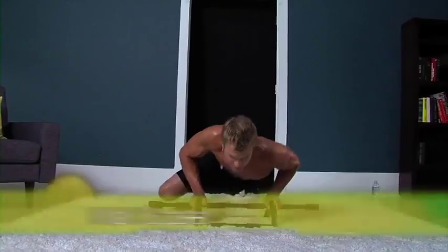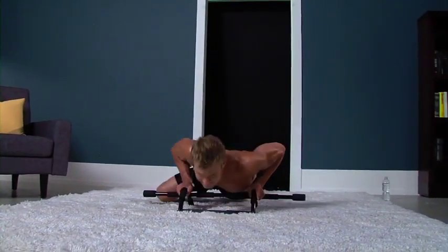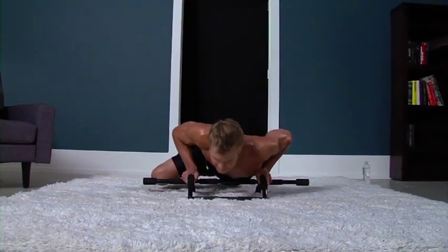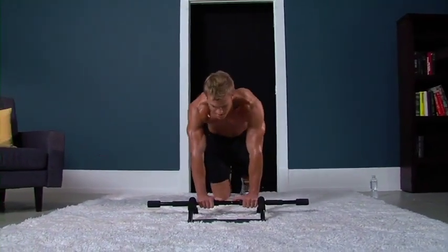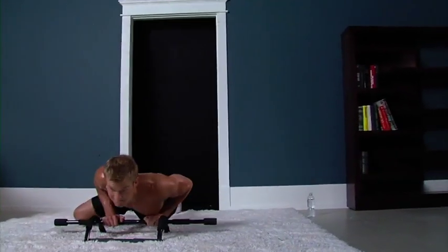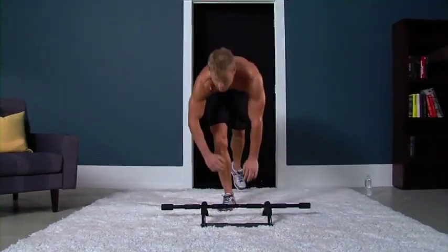Our movement here: down, knee to oblique, knee to elbow with the push-up — that's one. So right side, left side, two. You're working your chest, your obliques, your triceps. If you need to modify, come down on your knees. If you want to switch up the grip, right here, let's go close. And up, down. Two more. That's nine. Last one. And switch. Good job, guys. 15-second break.